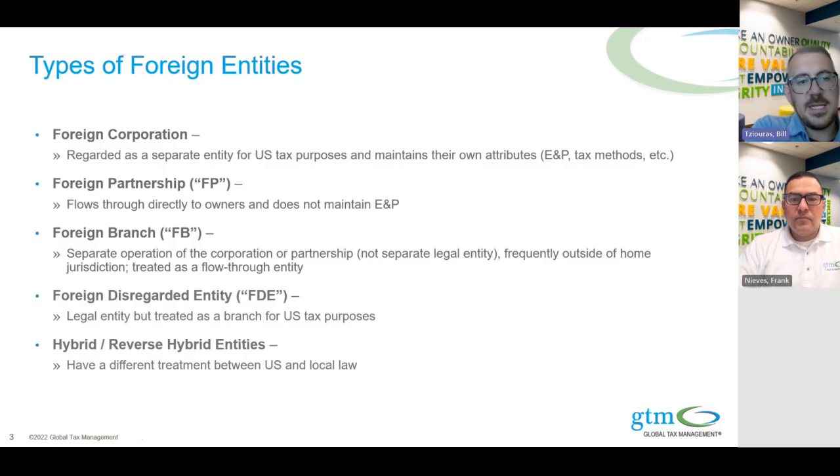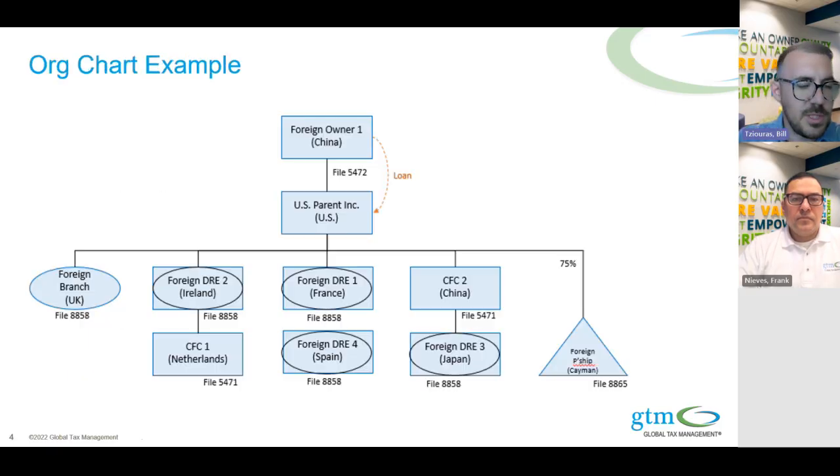as an entity that is operating in another jurisdiction, not through another legal entity, may be required to report in that local jurisdiction, and for U.S. tax purposes, report themselves as a foreign branch. A foreign disregarded entity could be a legal entity that is treated as a branch either de facto or by U.S. tax election, and would be treated for tax purposes similarly to that branch. We also talk about hybrid entities and reverse hybrid entities, which are basically entities that have a different treatment for U.S. tax purposes and foreign tax purposes. For example, a corporation in one jurisdiction and a flow-through in another jurisdiction.